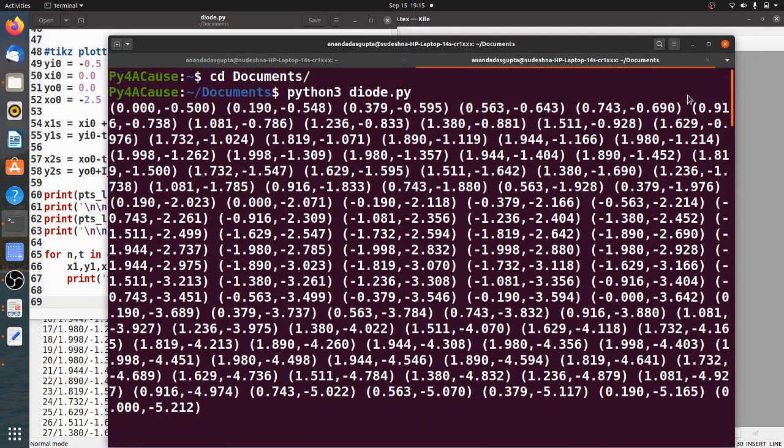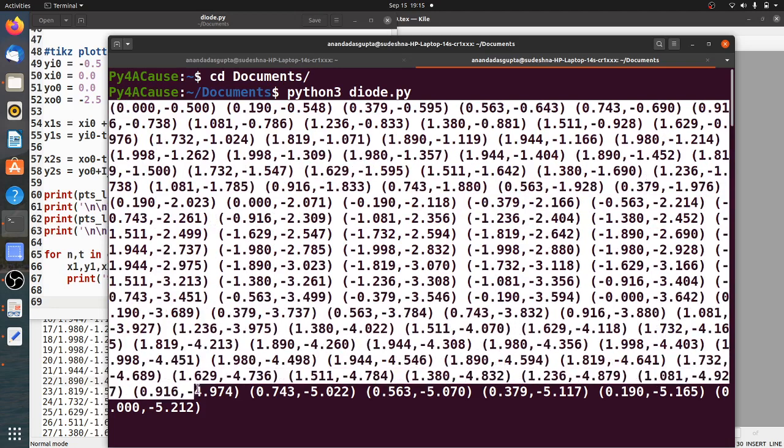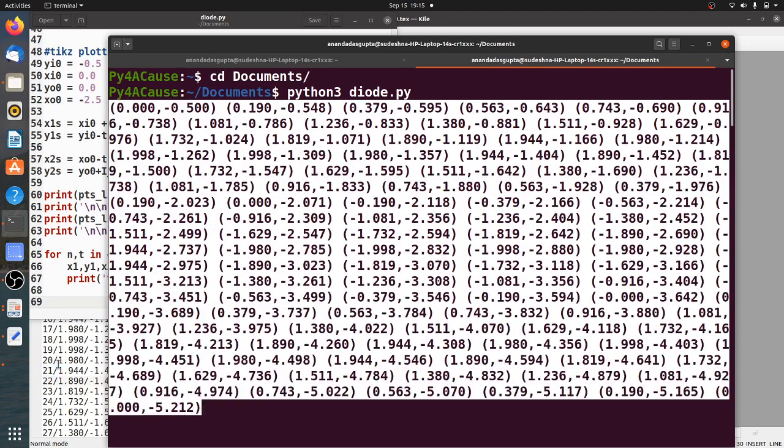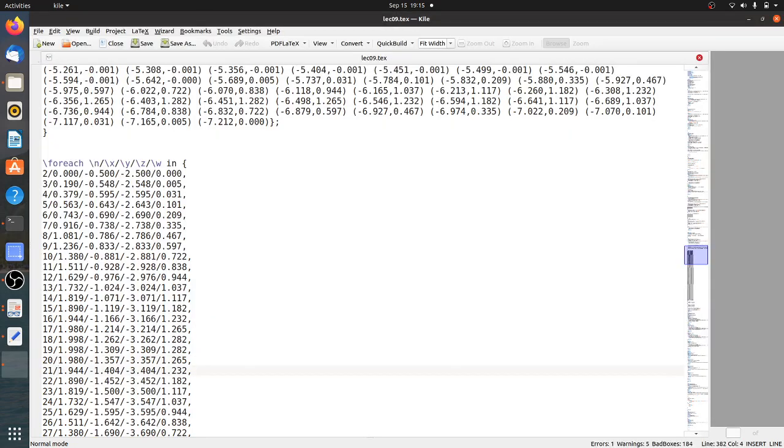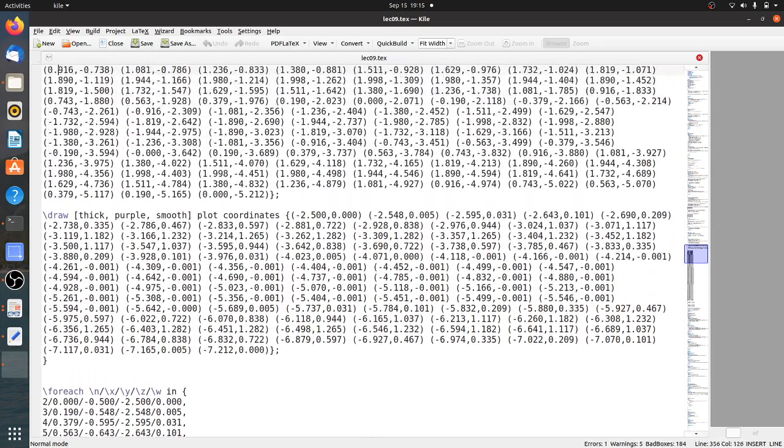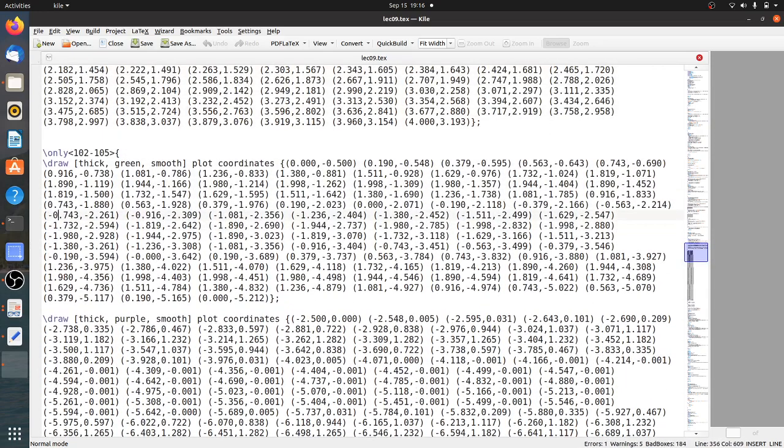So this is the first array of numbers which actually goes into this green curve here for the input function. The numbers here may be slightly different because I may have played around with the parameters a bit, but this essentially is the green curve.